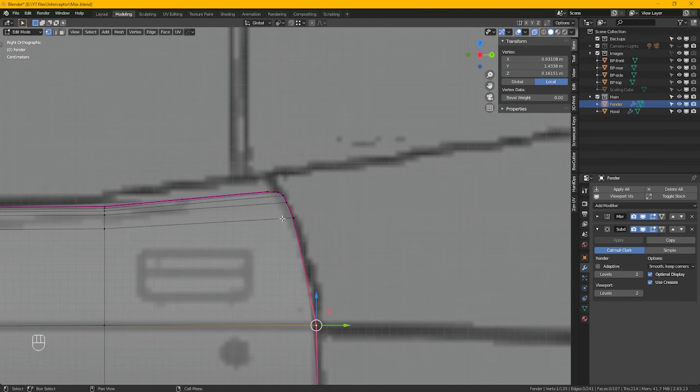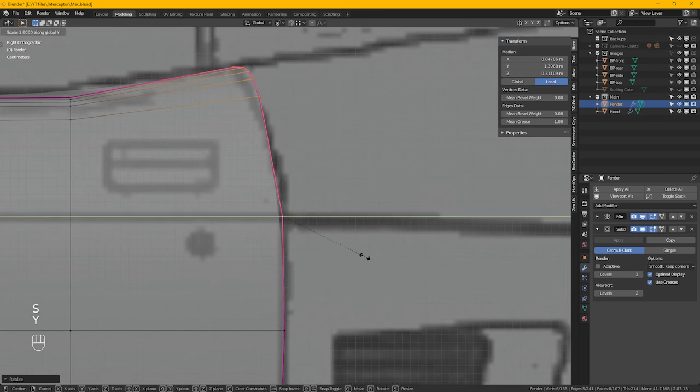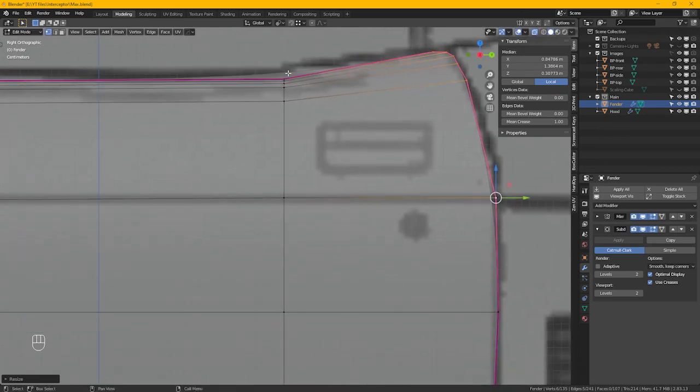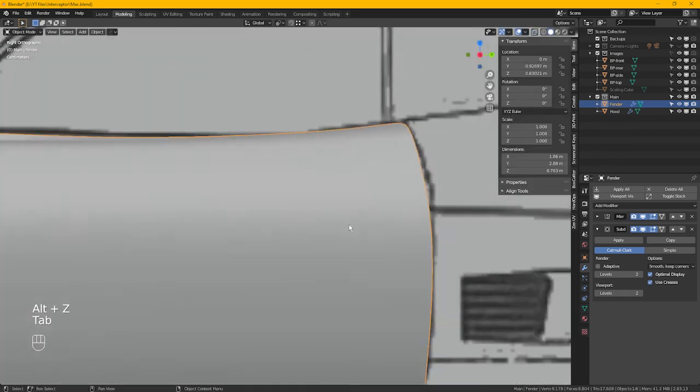Highlight that. I see this needs to scale up. Sorry. Select that one, control bottom one, and scale Z. And then scale Y, just so it keeps that. Okay, there we go. Have a scale Z just to bring it back in a little more. We'll do left click the top one, control middle, and scale Z just to keep that curve going. There we go. And there we go. I think that is the door.